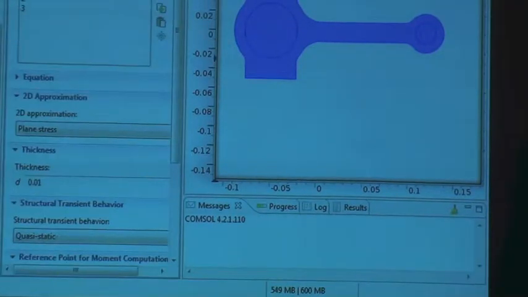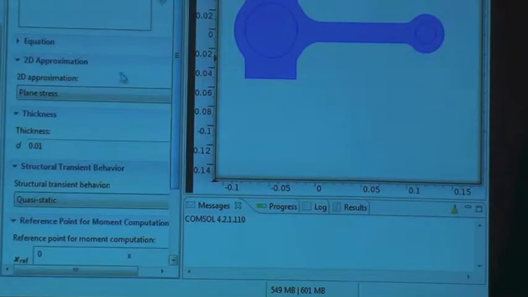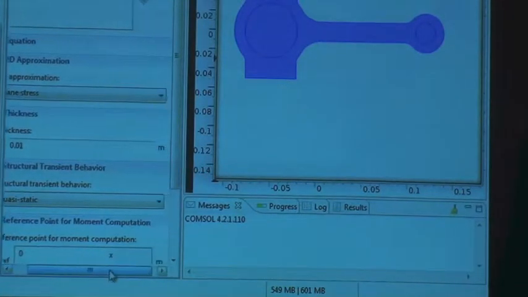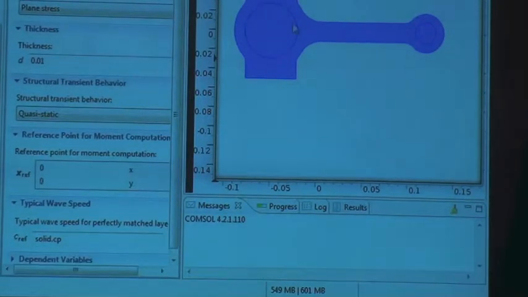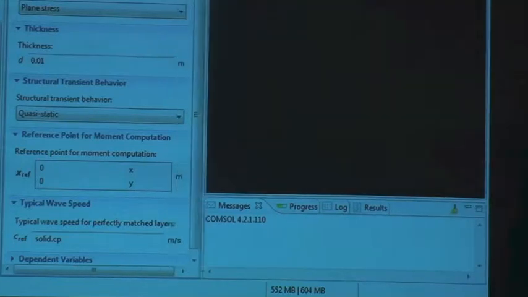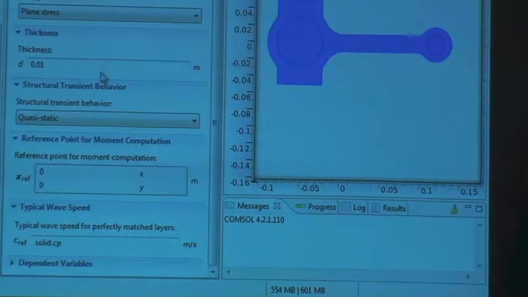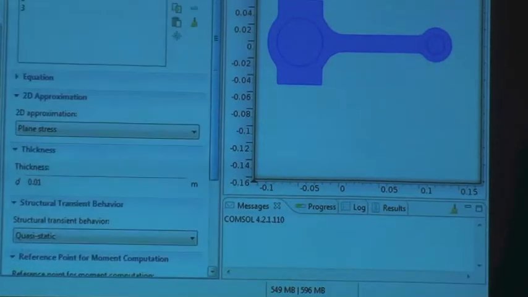In the solid mechanics part, if you just click on this, you can see that this is plane stress. I want it to be plane stress because it's thin. I can give this whole model a thickness. Okay, but before you do that, you have to tell them that they have to select the regions in the model. Like up there, you have 1, 2, 3. This is the first step, that they have to select what they want to apply the solid mechanics module to. So you have like 3 regions. Yeah, if you say all domains, it will take everything.